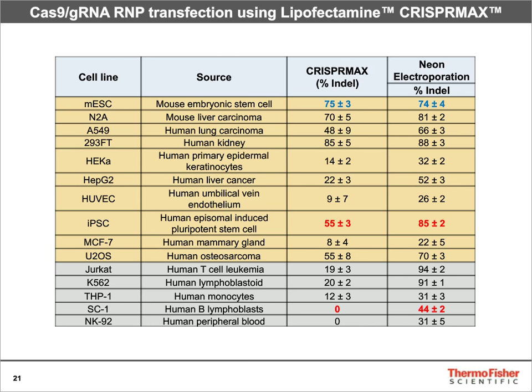And what you would notice here is, in some cases, for example, mouse embryonic stem cells, the cleavage efficiencies when we tested with the Neon-based approach or the CRISPRMAX were very similar. In iPSCs, we get very robust cleavage efficiencies using the CRISPRMAX reagent compared to any other transfection reagent that we have tested. And with the Neon-based electroporation system, you can increase the cleavage efficiency even further. But in cases of the relatively hard-to-transfect cell lines or suspension cell lines, what we have noticed is Neon-based electroporation using Cas9 RNP is a much more robust system than other options that we have assessed here. So all in all, with the Cas9 RNP and the RNP-specific transfection reagent or the Neon-optimized protocol, you will now be able to address gene editing in multiple different cell types of your choice.